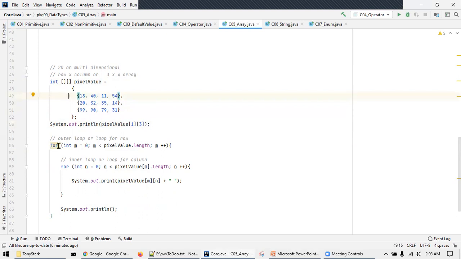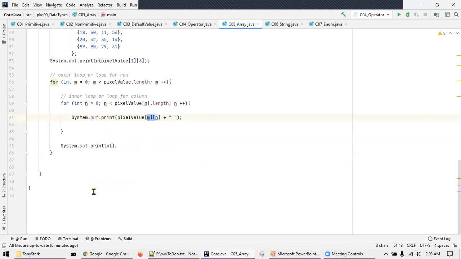So you have an outer for loop and an inner for loop. pixelValue.length will give you the number of rows, and pixelValue of 0, 1, or 2 will give you the length of an individual row. So you iterate over the number of rows and the number of columns. The outer loop is for rows and the inner loop is for columns, and you give the two indexes here.